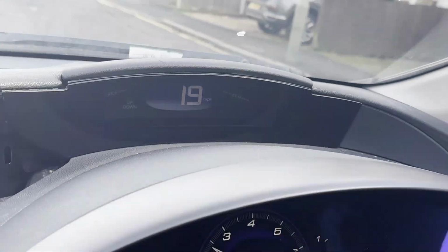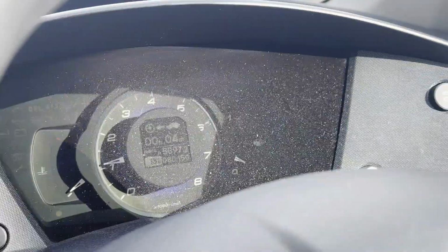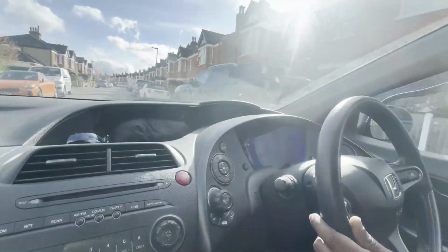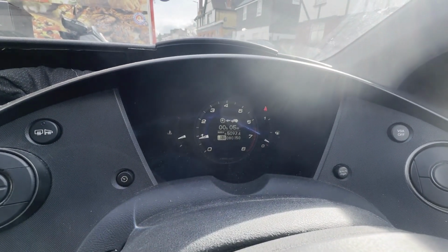Right, I'm at the road test now. You can see on the dashboard, no funny warning lights, all nice and clear. Right, all going as it should be. I completed the road test. You can see a nice and clear dashboard.